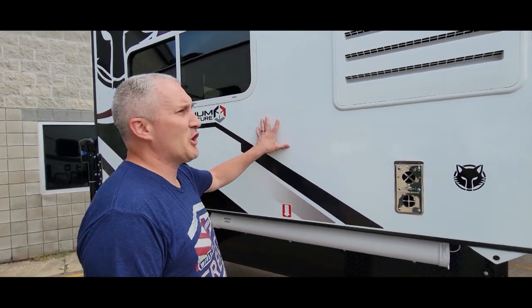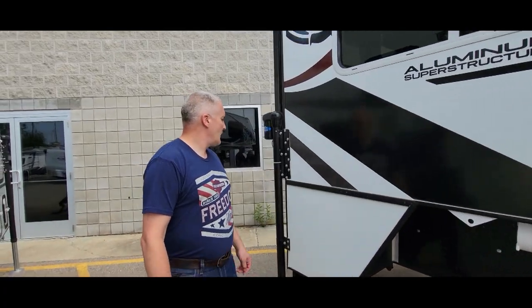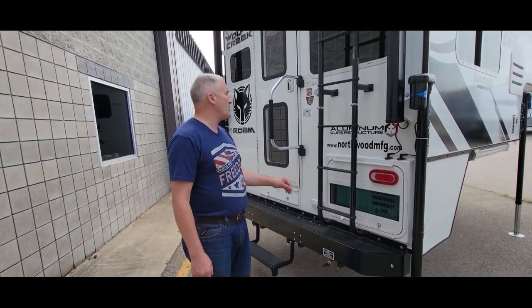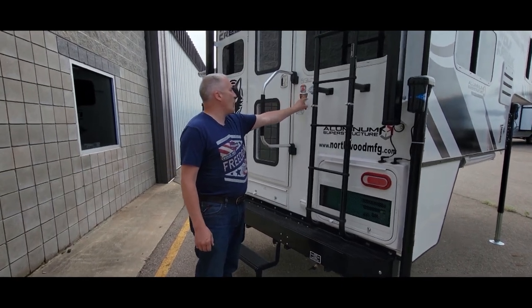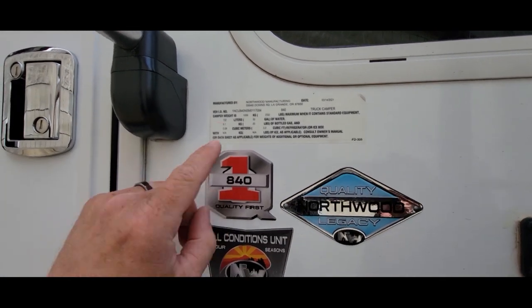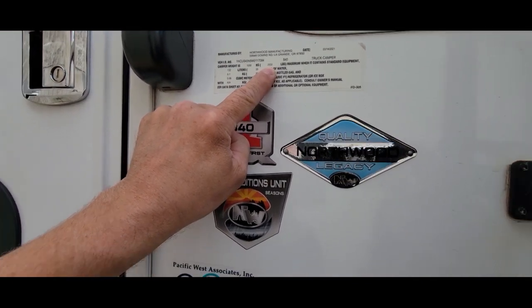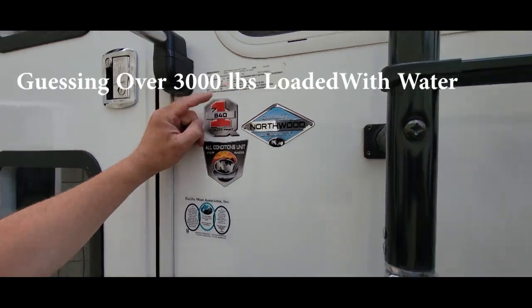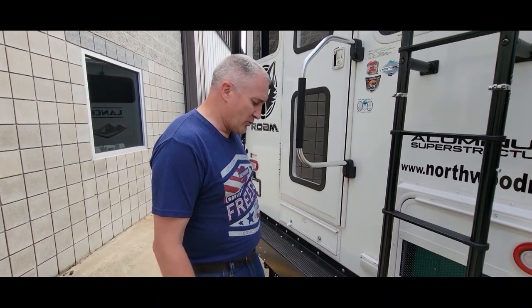It looks like aluminum — probably a gel coat. In the back it does have an onboard 2500 Onan generator, which is nice. It's the Wolf Creek 840, made out of Oregon. The camper weight listed is 2,332 pounds when it contains standard equipment, bottled water and all that, though I have a feeling it probably weighs more than that.